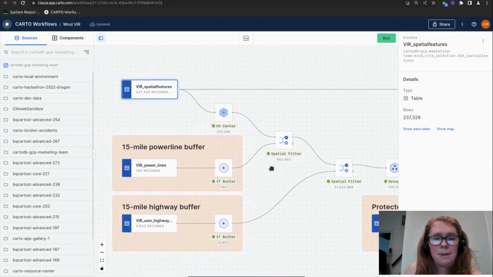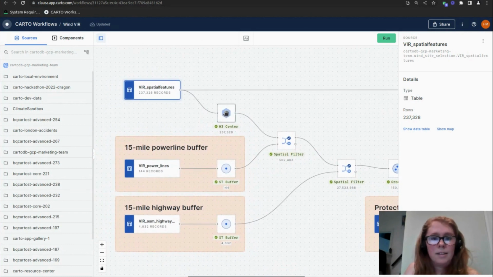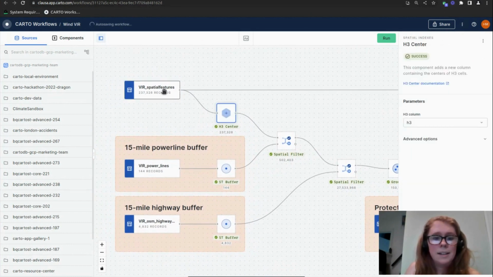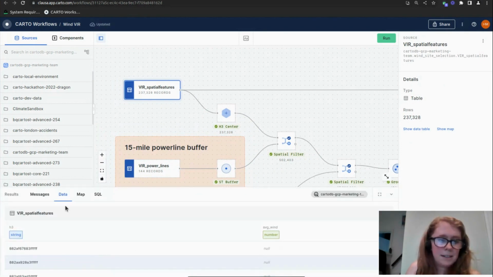So the first thing we're going to do in this workflow is convert our spatial indexes to a geometry. So if I just come back to our spatial indexes data, you can see that each of these have an ID. What's really interesting about spatial indexes is they are placed in the world by a sort of short ID. You can see here it's about 14 characters.